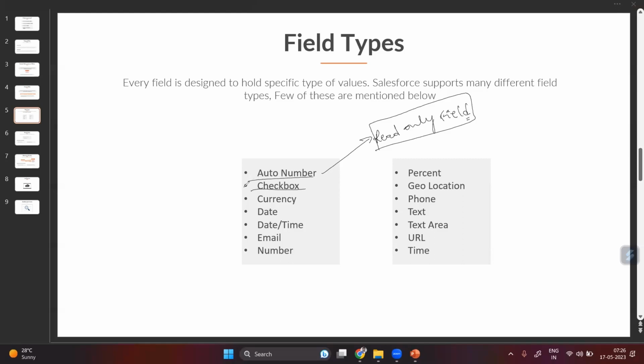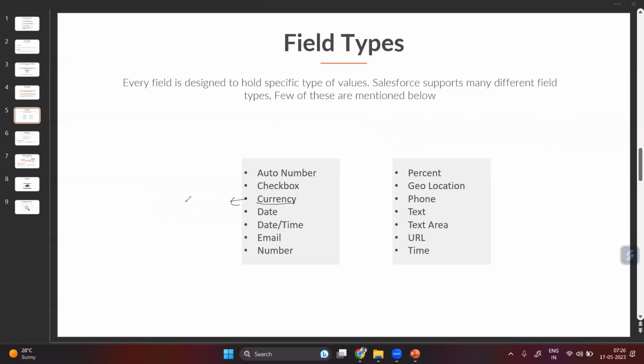Okay. And then we do have something called checkbox. What will it do, right? It will capture a value, either true or false. Okay. I believe you guys know checkbox, right? You'll have something like this, right? If you tick this, it is considered as true. If you are not ticking that, it is considered as false. Okay. So is active or not active, right? Those kinds of things we most of the time capture using checkboxes, right?